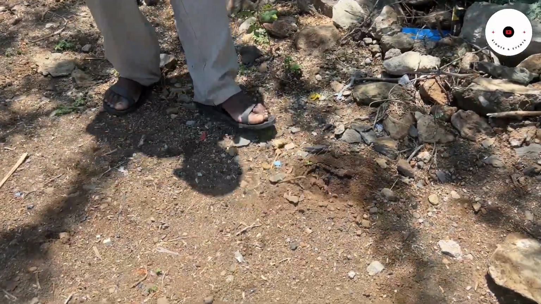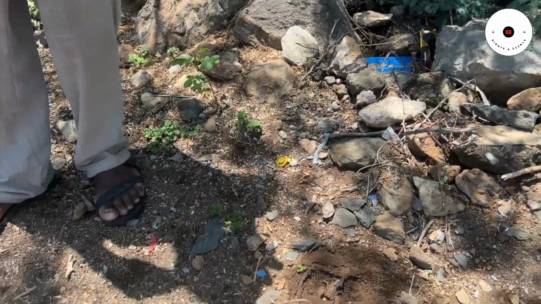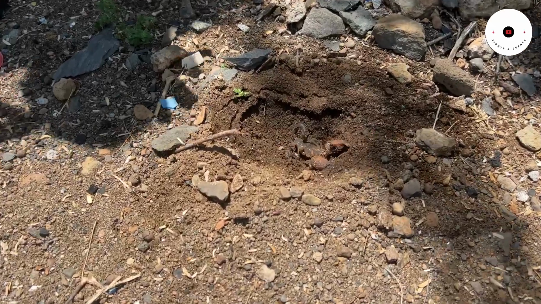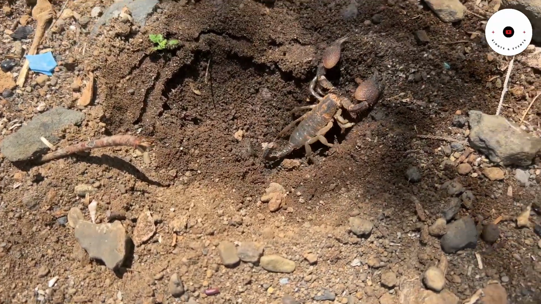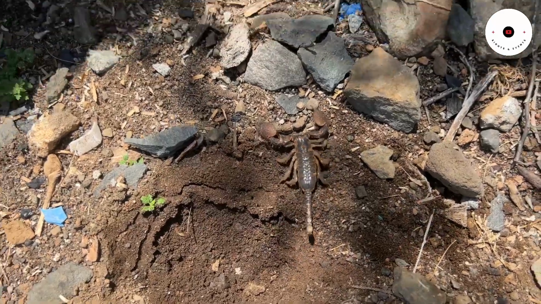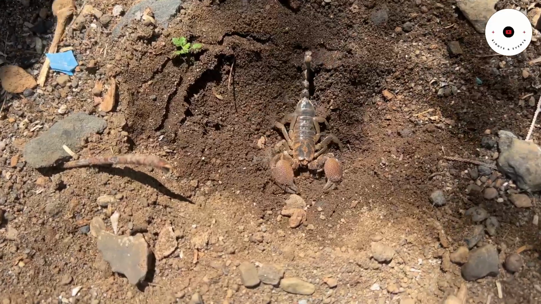Let's start from here. This is the bigger scorpion. The big size of scorpion is less poisonous than the smaller. That is the black scorpion. But the brown scorpion is smaller in size, but more poisonous than this black scorpion.